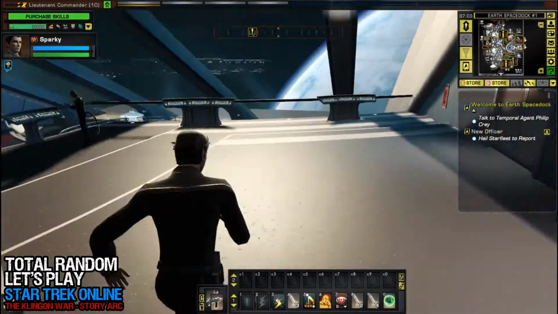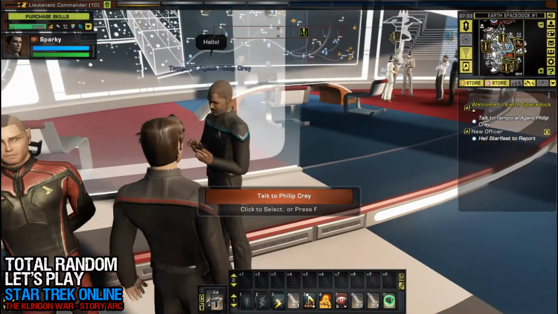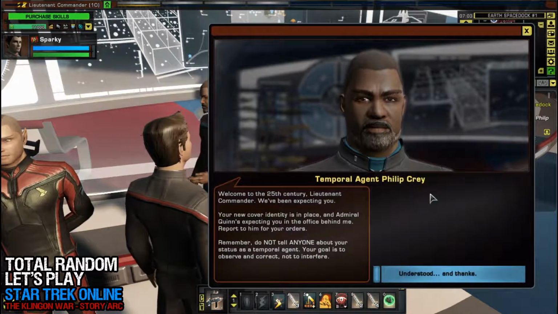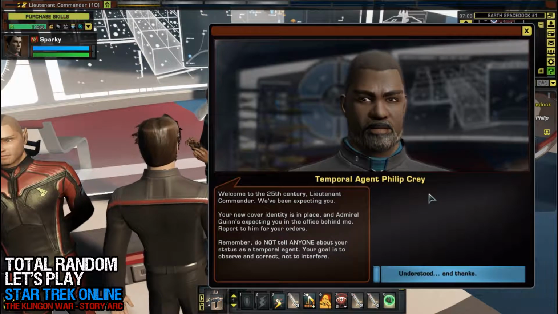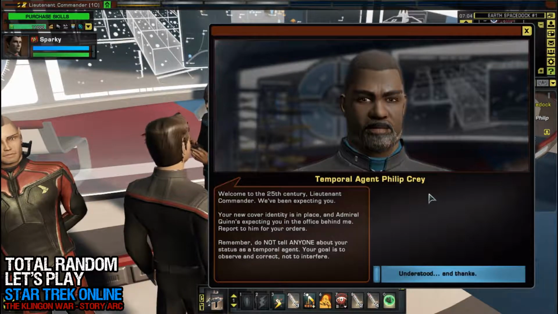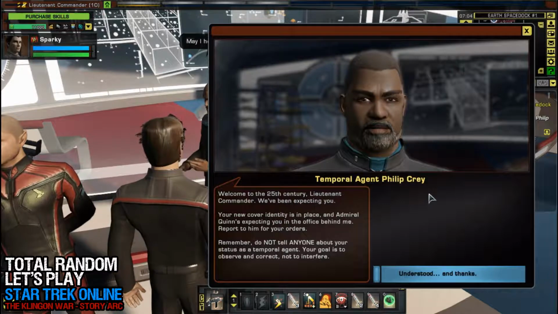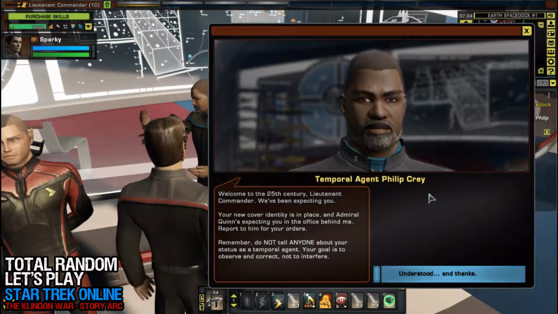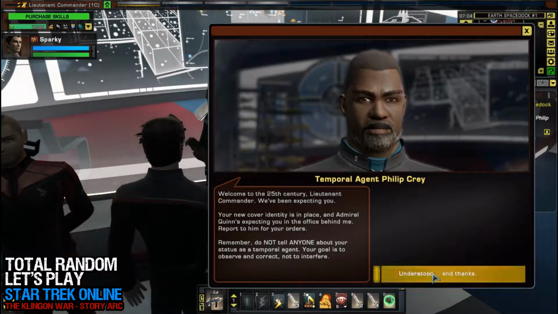Oh, wait a minute, no, we're going to speak to Temporal Agent Philip Cray first. Welcome to the 25th century, Lieutenant Commander. We've been expecting you. Your new cover identity is in place, and Admiral Quinn's expecting you in the office behind me. We'll report to him for your orders. Remember, do not tell anyone about your status as a Temporal Agent. Your goal is to observe and correct, not to interfere. Understood. Thanks.